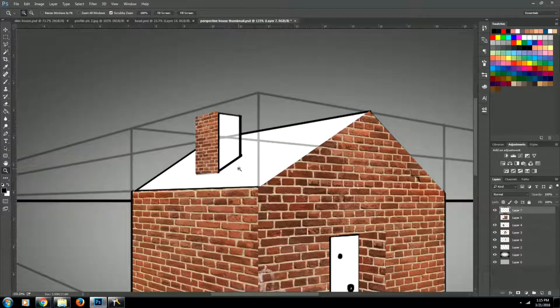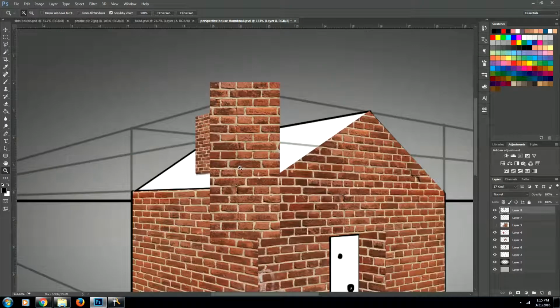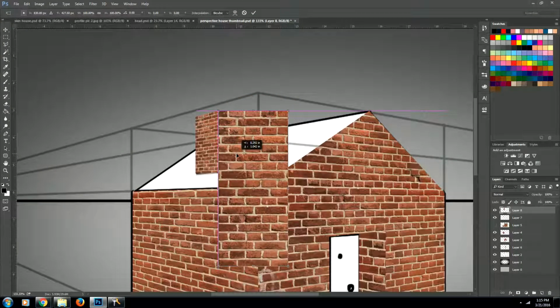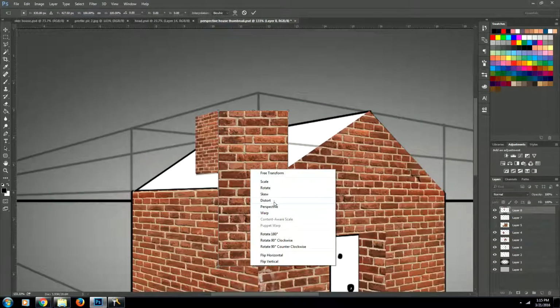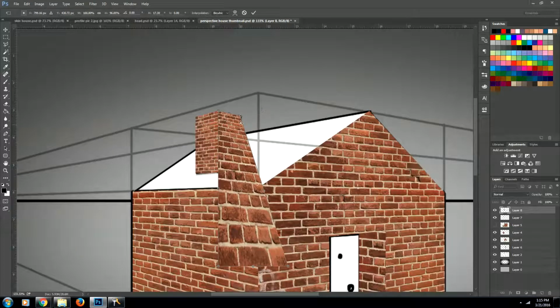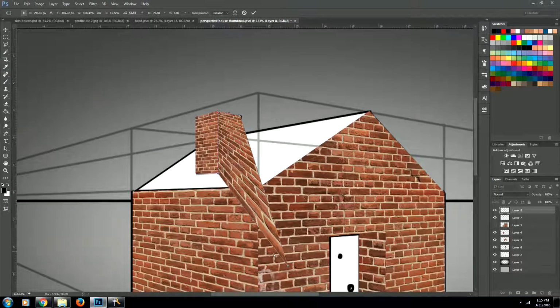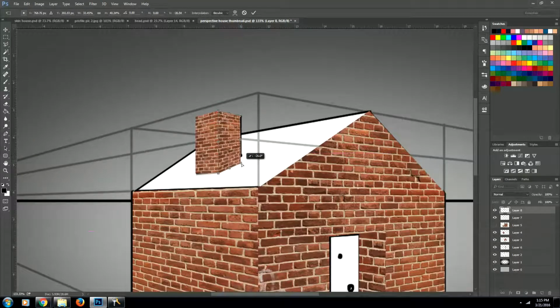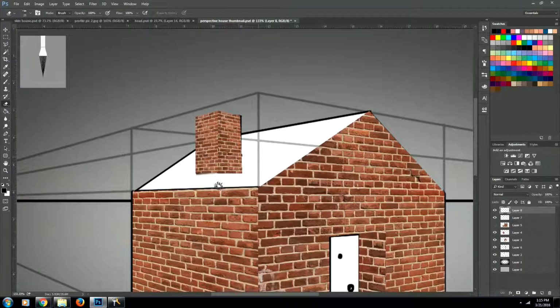Now let's do the same for the other side quickly, and we'll just repaste our piece back in. And with this, we don't want it to line up that way, because that would look funny. What's happening is that the chimney is coming all the way down into the house. And so what we need to do is make sure the perspective is going off in that direction. But then we're going to just erase away this area at a diagonal angle. Like so.